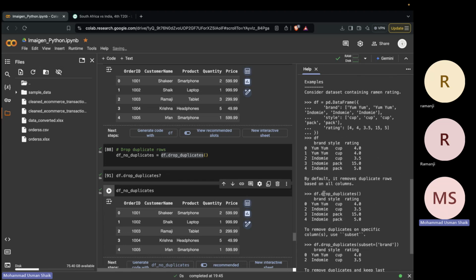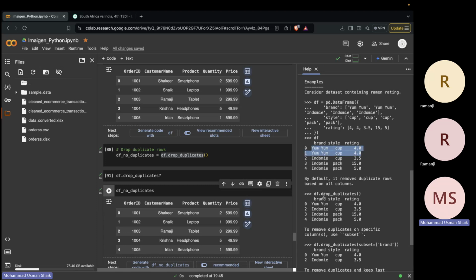Now, if you want to see an example, let's see. Here you have an example where you have cup 40. This is completely a duplicate, right? The second one is a complete duplicate of the first. And let's say this one is there and the second one is also there, but it is not a duplicate because the rating is different in these two.